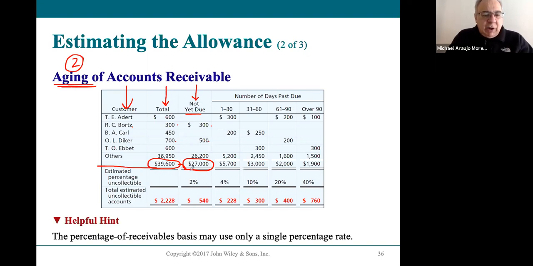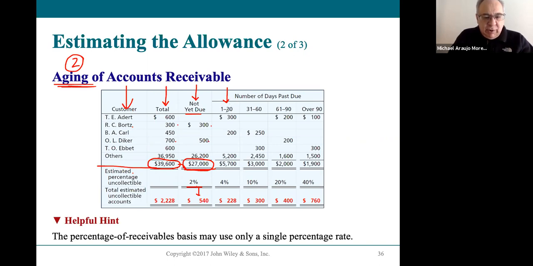So what they do is say, look, of all the accounts that are not due yet, we have estimated that about 2% of those are going to end up as bad debt. So this $540 listed here is 2% of the $27,000. They think this is of the amount that hasn't even been due yet. That's how much they've estimated they're going to write off. All these other columns, the due date has passed.